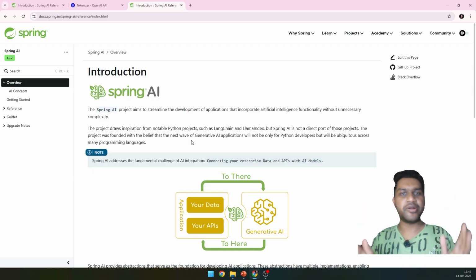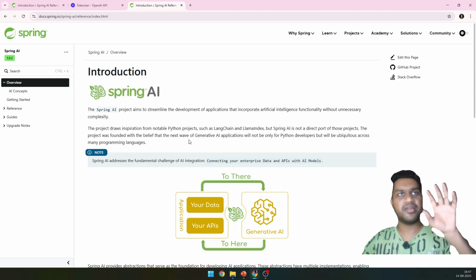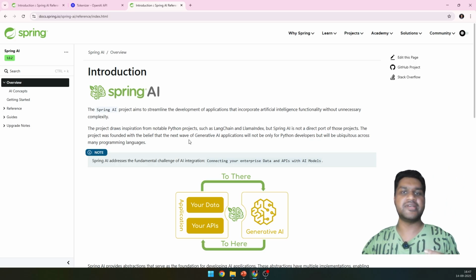Then at least it is going to be a base starting point for you. Once you are clear with the basic stuff, you can enhance things on your own by going through it. During this playlist, I'm going to use this particular website again and again whenever required, so that when you also want to learn something new, you know what the steps are in order to learn something new.